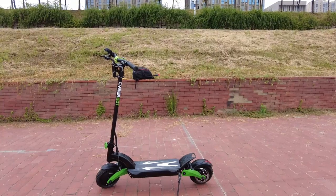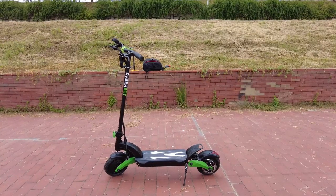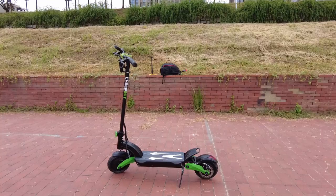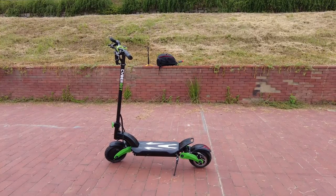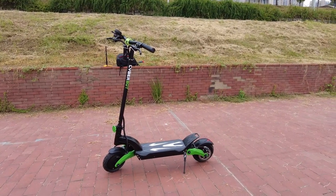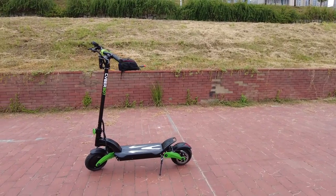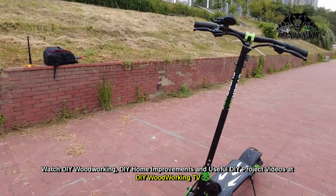I like the design - it's very simple, not very big, not very small, somewhere in between. When it comes to weight, I like it again because it's a maximum 34 kilograms and very easy to pick up. It folds down so you can fold it and take it up the stairs easily. Other scooters with more power tend to get very heavy and require two people to pick them up. With this scooter, if you're stuck in traffic you can easily pick it up, put it on the pavement and go your way.